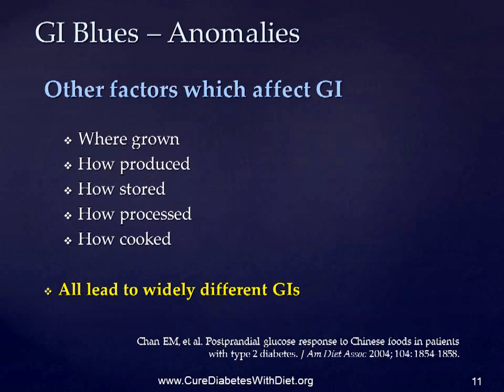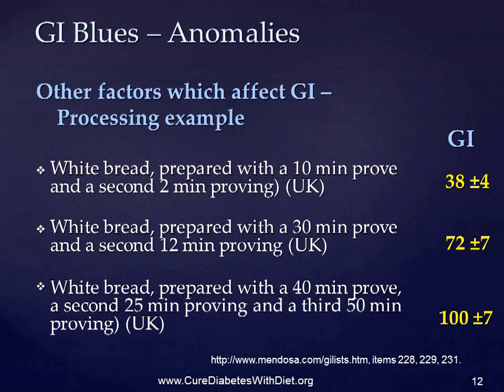The way a food is cooked, processed, or grown makes a difference to its final GI, according to a trial conducted at the Department of Dietetics, Queen Elizabeth Hospital in Hong Kong. So the GI of a food that you prepare may well have a very different GI if it is prepared by somebody else. For example, here are the GIs of similar breads with the same recipe but with different proving times — the amount of time allowed for the yeast to do its work and puff the bread up. Merely by changing the proving time, the bread's GI can fall anywhere between low GI at 34 and very high at 107.